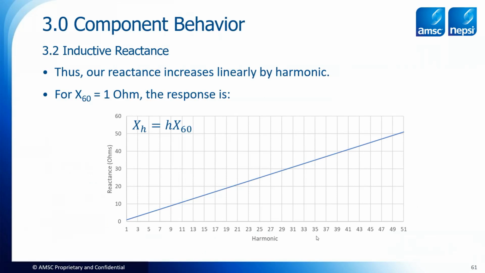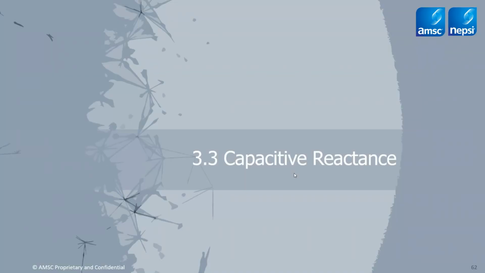And when you run a harmonic analysis, if you perform a frequency scan, which again we're going to discuss later, on a network where all you have is an upstream transformer, and it has minimal skin and proximity effect because the X over R is so high, you should see this linear ramp in impedance over frequency. And if you don't see this, then there's something wrong with the simulation. So this is a good benchmark to know about and to understand when you look at your tools and the results you're getting out of them.